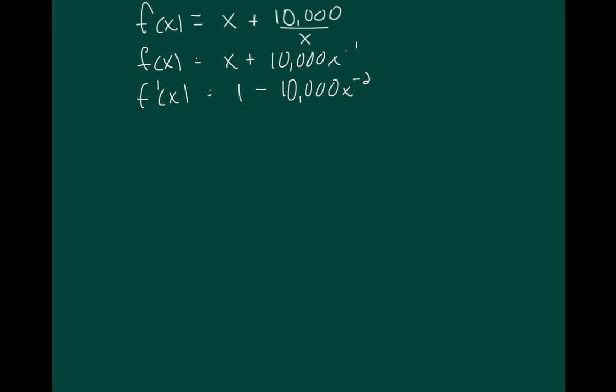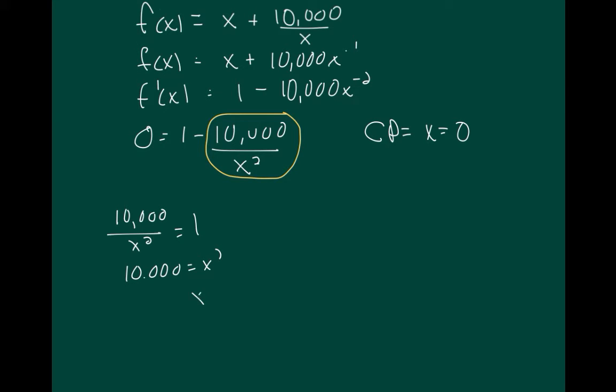Okay, so since I'm looking for critical points, I'm going to set that equal to 0 and I'm going to rewrite it with that negative exponent in the denominator because that's just easier for me to work with algebraically. So it's very clear that this will not exist when x equals 0. So I know that I'll have a critical point at x equals 0, but let's find out when does this equation equal 0. To do that, I'm going to bring this whole term to the other side, and you'll notice that in these optimization equations, it's good to have something be negative. So I get 10,000 over x squared equals 1, and multiplying both sides by x squared means that 10,000 equals x squared. So x equals the square root of 10,000. And the square root of 10,000 is just 100. So x equals 100.